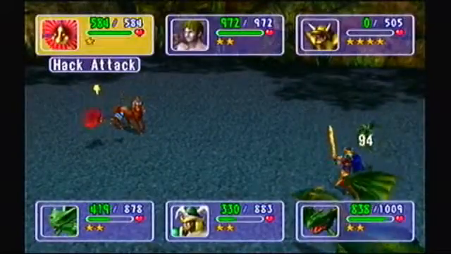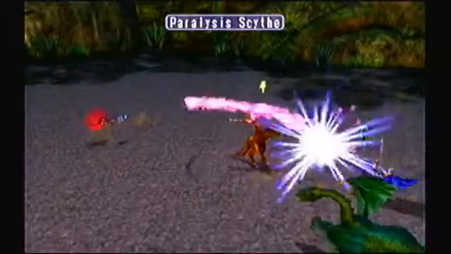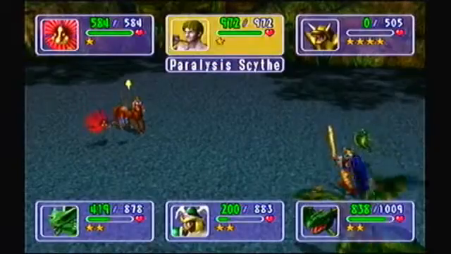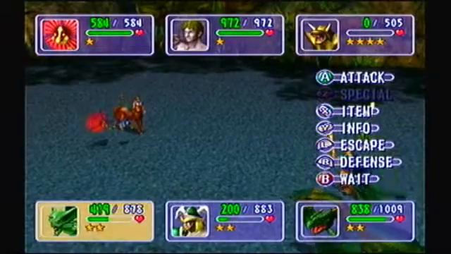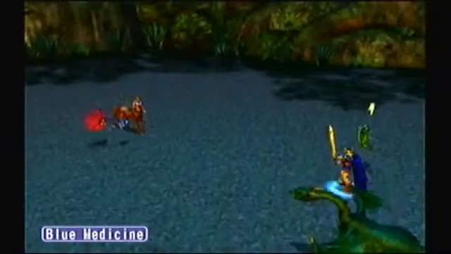Okay, looks like Feral Imp is getting attacked the most now. I'm okay with that. That's not good. You can probably withstand a couple more attacks. Not that many, though. You know what? I will use a blue medicine. I think it'd be a good idea.